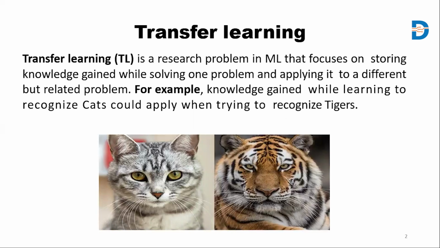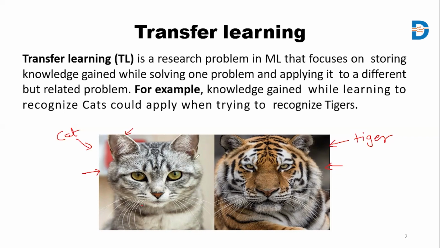So, in transfer learning, let's say we are doing computer vision, where we have to predict the image. Let's say this is the image of a tiger and this is the image of a cat. If anyone knows how a cat looks, it is very easy for that person to classify this tiger. Why? Because if you see, some of the features are the same in cat and tiger. Let's say the ears, then you can see the eye color. There are so many features which are related.